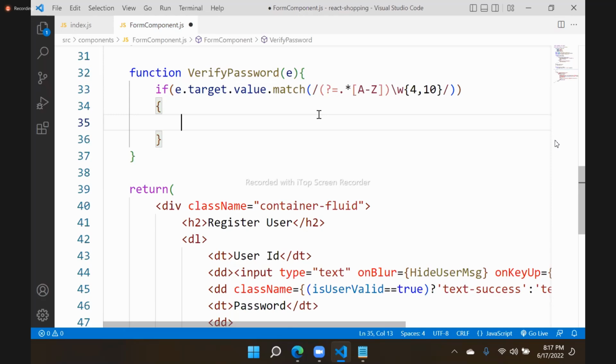We have to use regular expressions to validate the values. And regular expressions, you know, are built by using meta characters and quantifiers. I wrote a simple regular expression. This regular expression indicates that the password must be 4 to 10 characters alphanumeric, because slash w is alphanumeric with underscore.